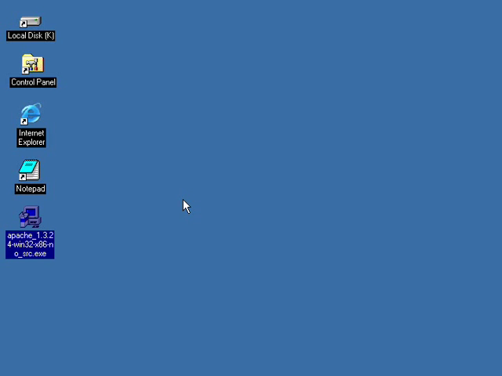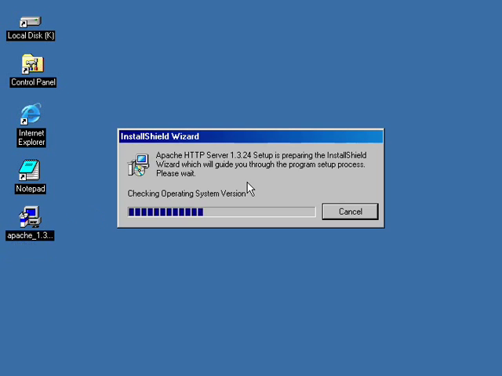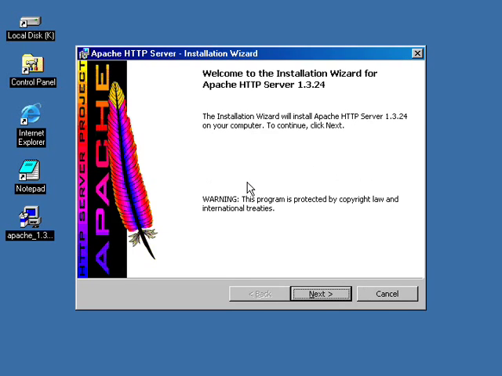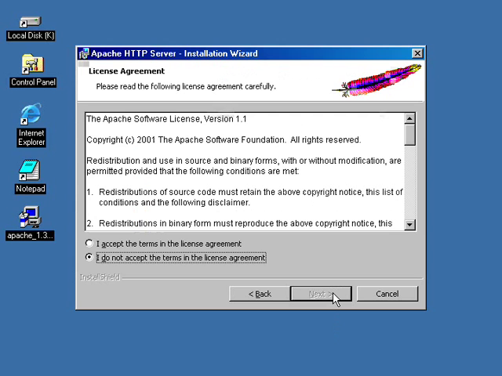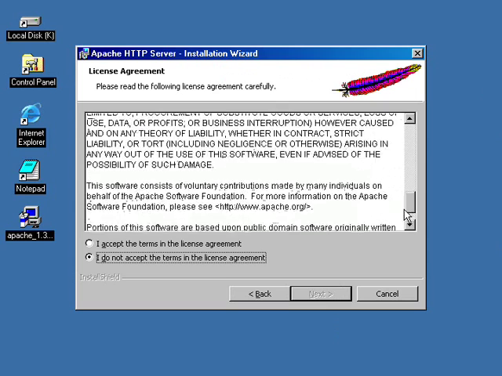So now, once you've downloaded the file, this is how easy it is. Just double-click it. Now it's starting the InstallShield, pulling everything out and getting ready. And here she goes. Now here we are inside the Apache HTTP Server installation wizard. Go through and click next. They give you a little bit of an agreement that you can go through and read, to make sure everything in here is nice and cool.